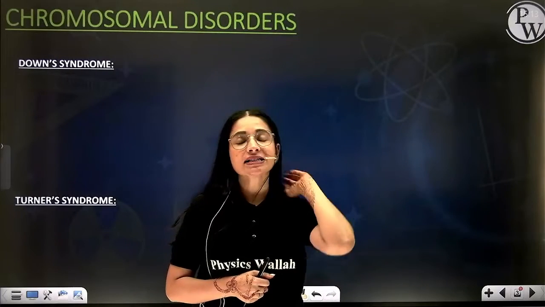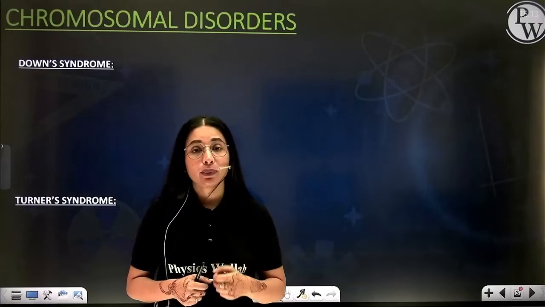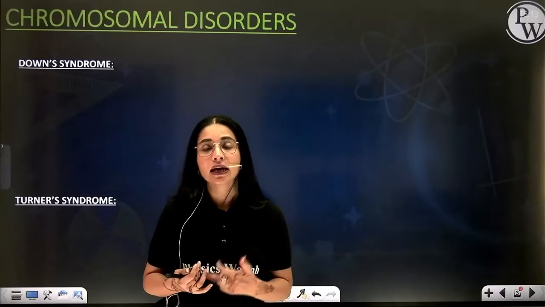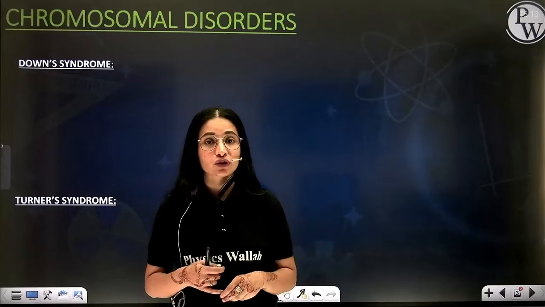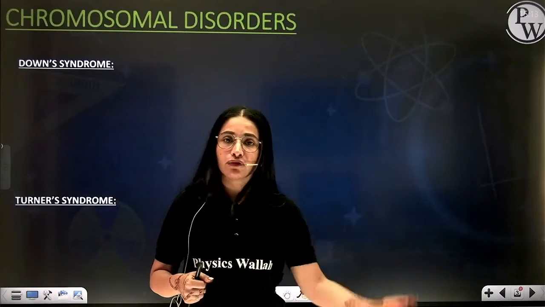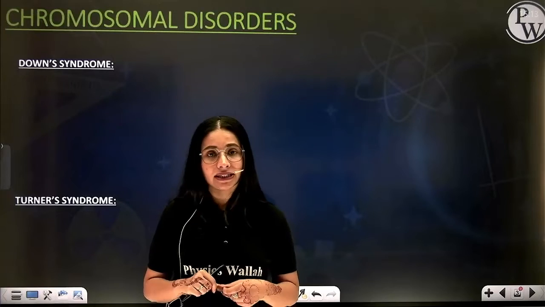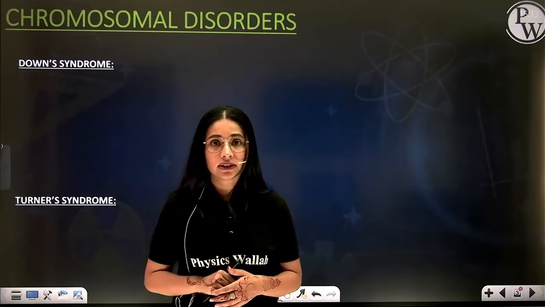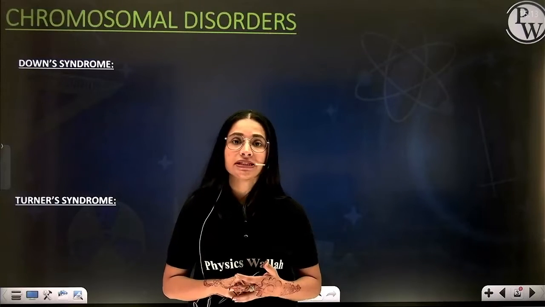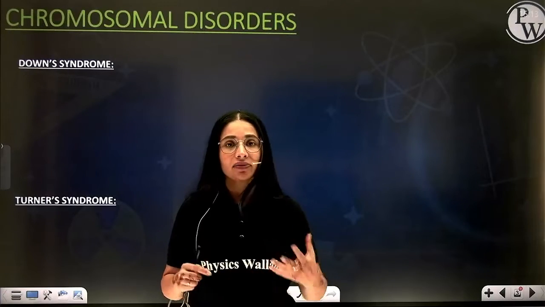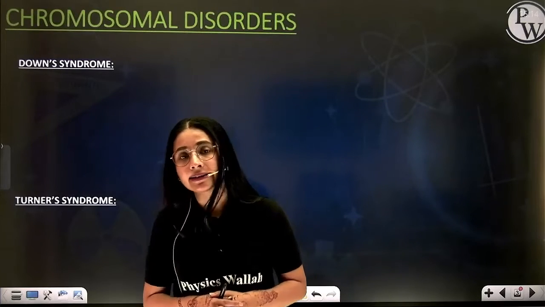In my last class I told you about Mendelian disorders, where we discussed sickle cell anemia, then some sex-linked recessive disorders like hemophilia and color blindness. Apart from this, some autosomal recessive disorders like sickle cell anemia, thalassemia, phenylketonuria, cystic fibrosis, etc. But today we are going to see some more genetic disorders under the heading chromosomal disorders, where the number of chromosomes changes. There is some alteration in the number and structure of chromosomes. As a result, there is some change in the genotype and phenotype of an organism. In our syllabus, we have three types of chromosomal disorders, mainly Klinefelter syndrome, Down syndrome, and Turner syndrome.